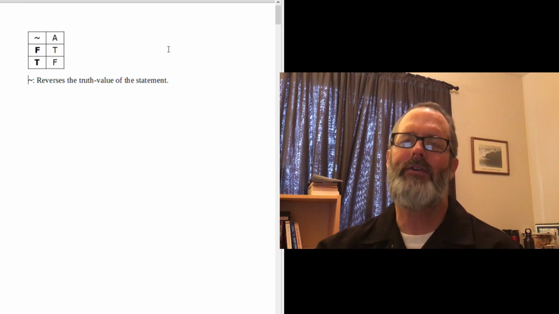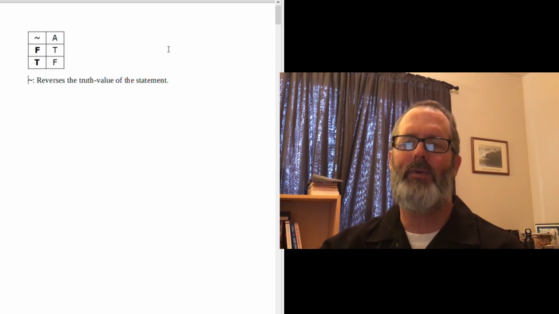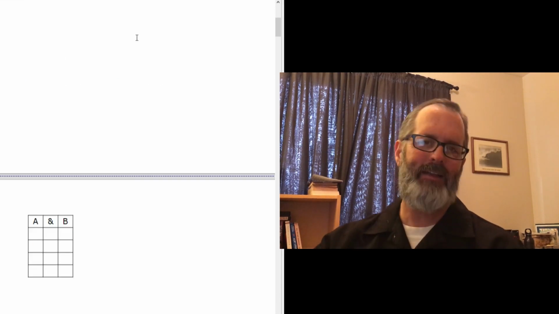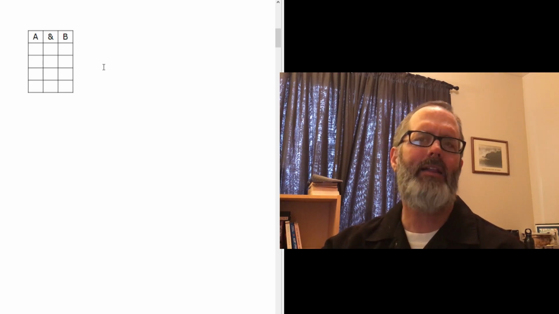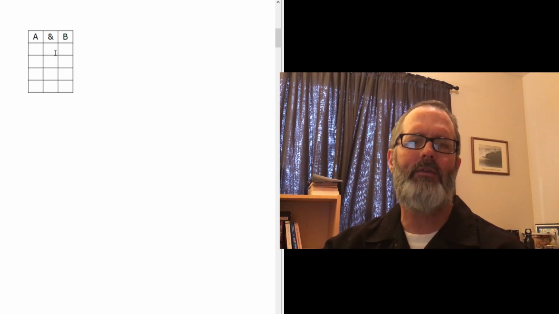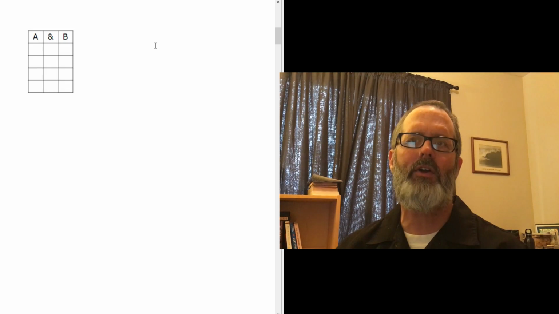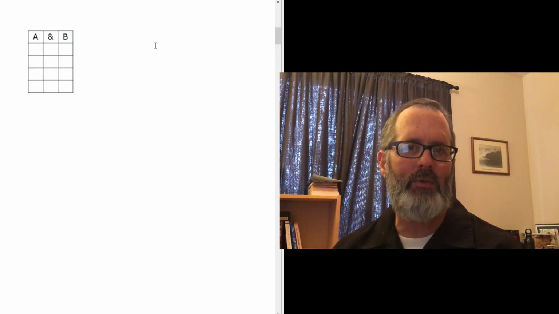Easy to remember. Good? So now let's look at the next one. Here is an and sentence, right? Let's say this sentence says, I like apples and I like bananas. Now, what did we see before? We need to look at all the different truth combinations that could occur so we can see what happens to and in all 4 situations.